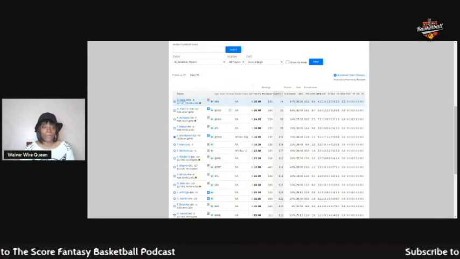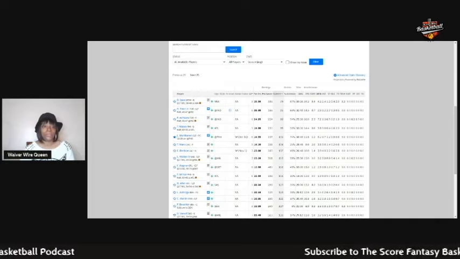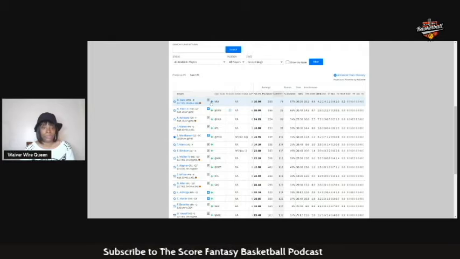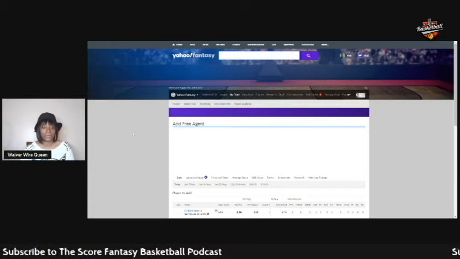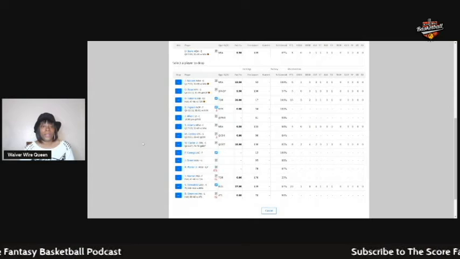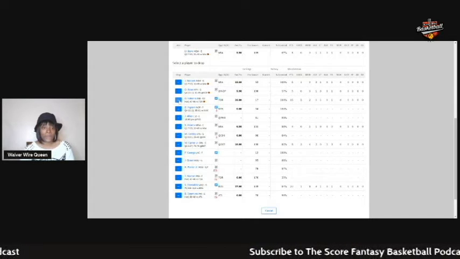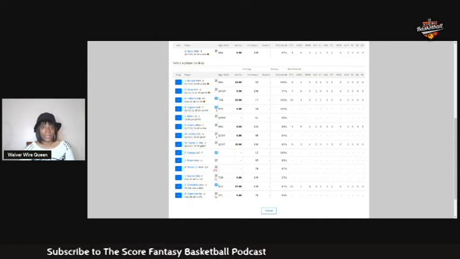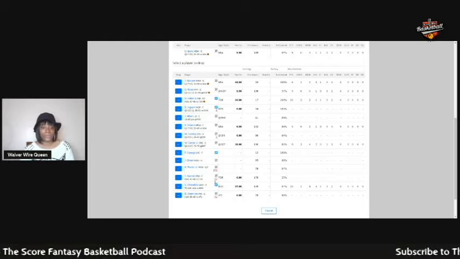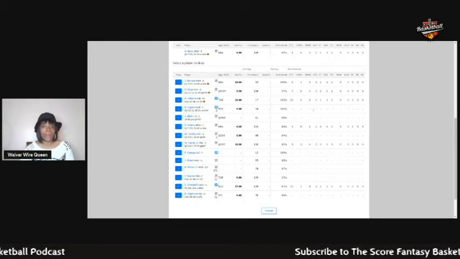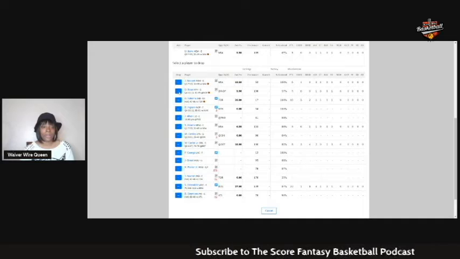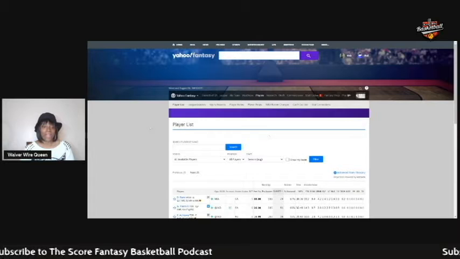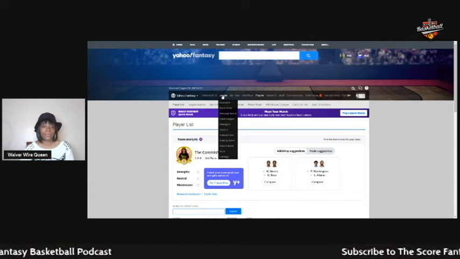But why do it that way? If you click on his name, it'll show some other stuff going on with him throughout the season. But let's just do it from the plus sign. That's easy because it's right there. So you would click the plus sign, and then you would click right next to the player that you want to make the change. So let's see if I do it. Right now, I can't do anything because I have someone who should not be at IL right now. But if you were to do it, you would click right here, and then that will start the process of making that add-drop.